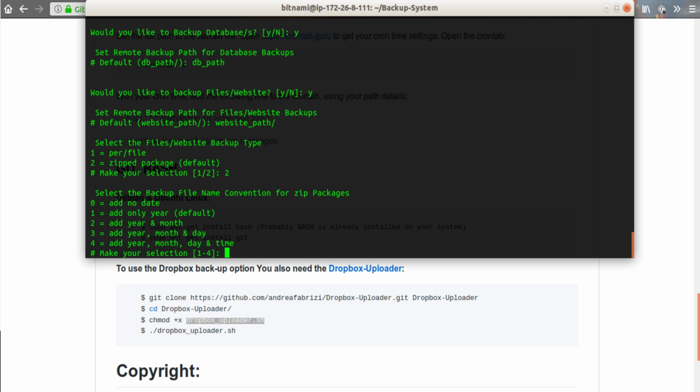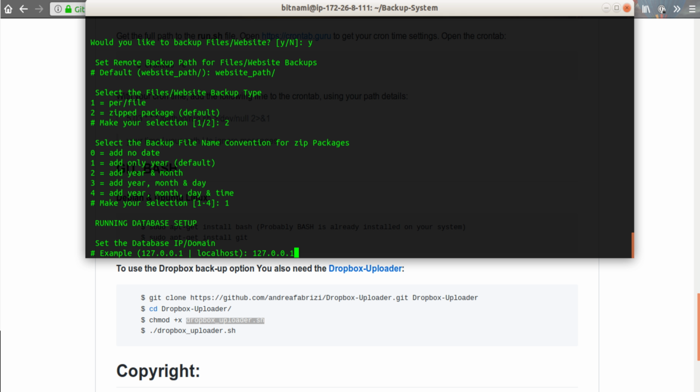If you never want a new file, if you want this website to always just be one file, then you use 0, which is no date at all. That's sort of just a tweak to scale the backup size in a way that's a little bit more convenient. So in this case I'm going to use 1.